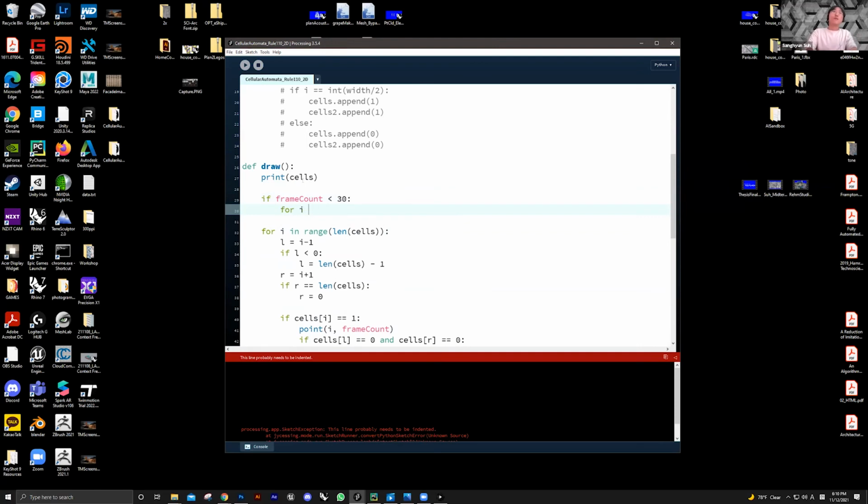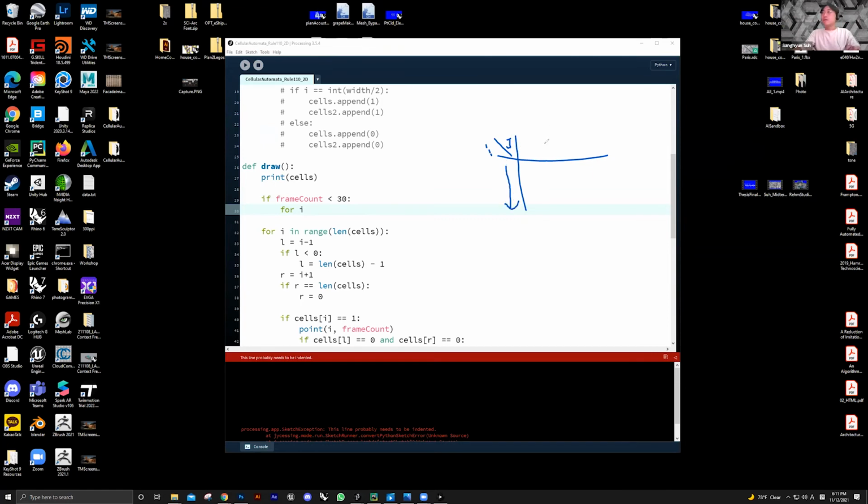And here, since we have both I and J, we have to consider a double loop. What I mean by double loop is that whenever I is changing, you have to define what J is too. So we're going to for loop I first, but then for loop J is embedded in the I. So in terms of a table, let's say this is I, this is J. Whenever this is changing, we want to know the relative information over J too, right?